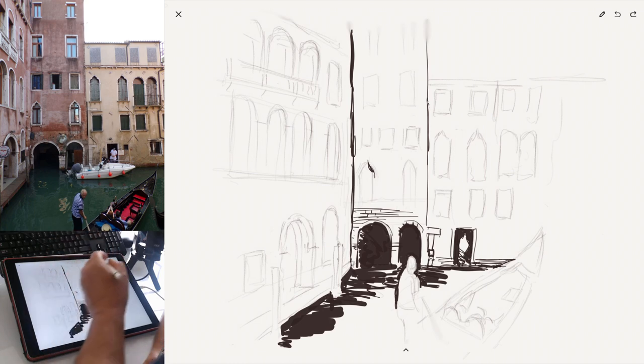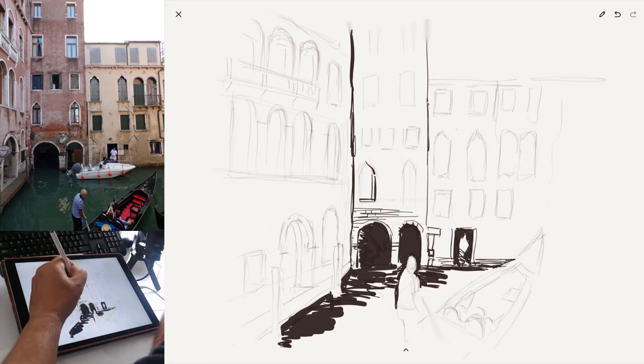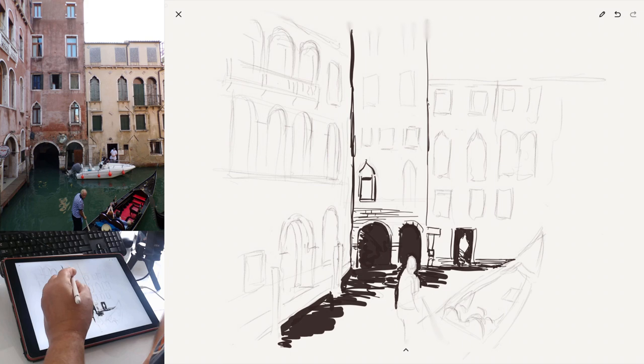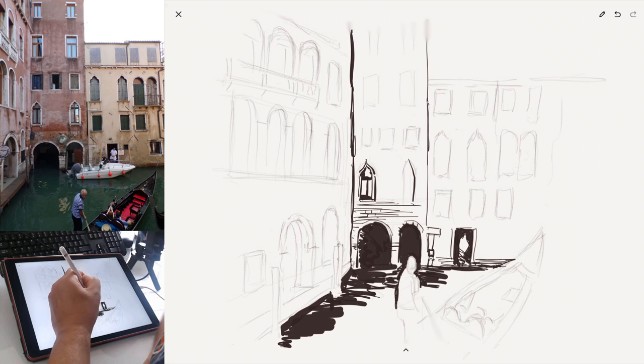That might be a little bit. In fact, let's just undo that a bit more. There we go. That's better. Try and get it in one. That's better. And down that side. So this is going to be a pen and ink drawing, as I say, with lots of colour. So I'm going to press on now with the drawing. I'm going to be quiet for a little bit, and hopefully when I come back we can add some colour.